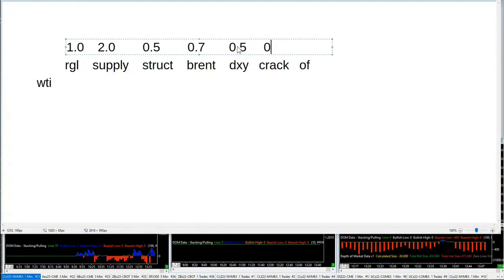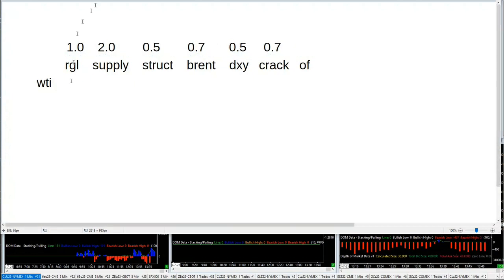And these are just made up numbers, guys, just so that you get the basic idea. But order flow doesn't have a weighting because obviously that order flow is not a buy or a sell signal. It's a type of buy or sell. So we get the idea. So all of a sudden, this box here gets a tick and you get the 1.0. This box here gets the tick and you get 2.0. This box here gets the tick and you get 0.5. This box gives you 0.7. This box gives you 0.5, and this box gives you 0.7 again.